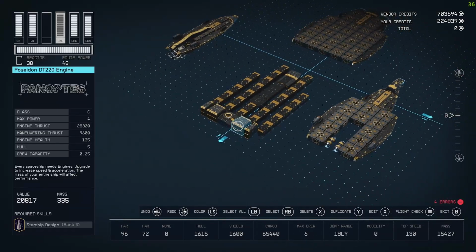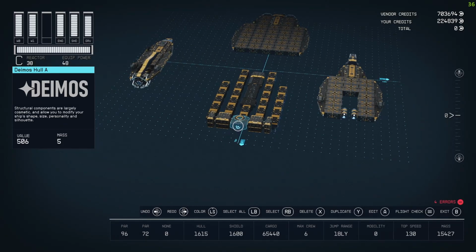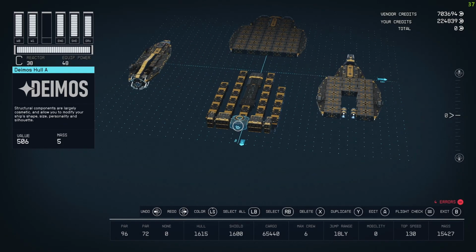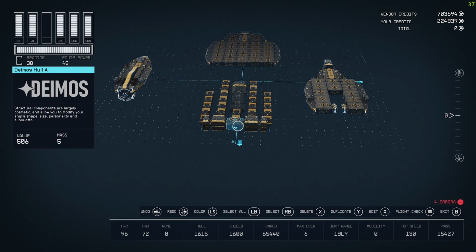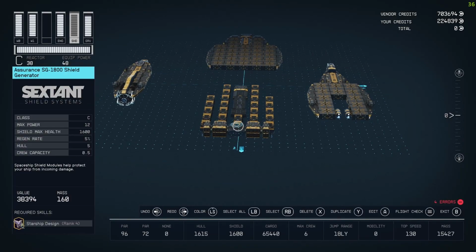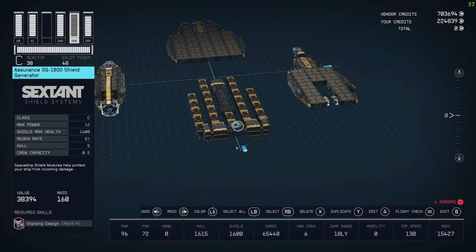They're kind of like a mid layer part, but you can put them here now. So we have a Dymos hull A at the back, which is what the engines connect to, because these are side mounted engines. You cannot connect them to the back of the ship, they have to connect on the side. We have an Assurance SG 1800 shield generator on the back. Use whichever one you want. This one provides a nice bonus of 1600 shield, so it provides a pretty tanky build for your cargo ship.